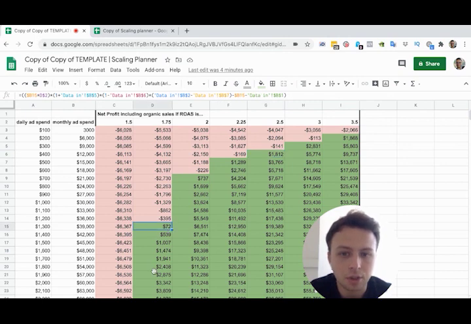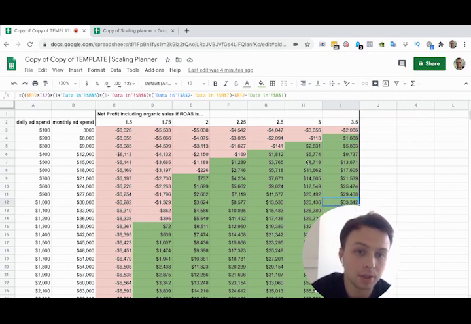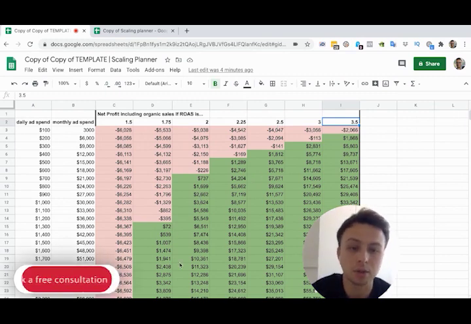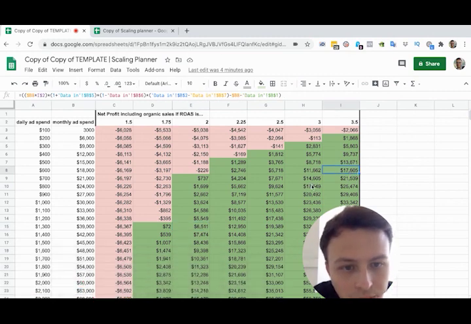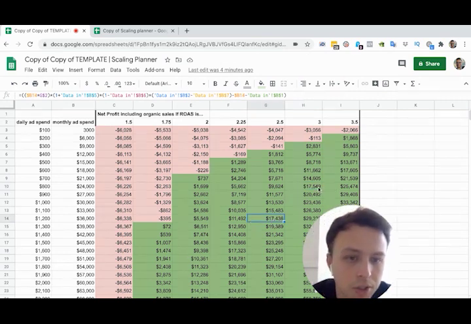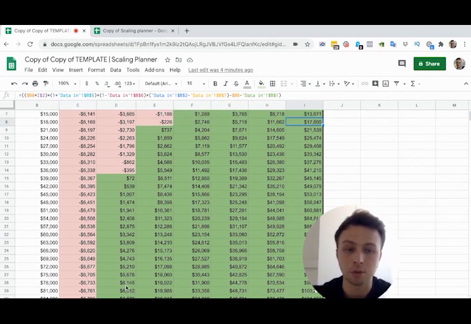And as I mentioned, it's going to tell you the way that you want to grow. Sometimes you'll find that it might be very difficult to maintain a very high ROAS at increased spend, right? So you have to assess what's possible for your particular case. Is it going to be easier to keep scaling at around 2x ROAS versus 3.5 ROAS? In this table, you can see that you'll make roughly the same amount of profit at different levels of spend, and you can make your decisions on how you want to grow, whether you want to maximize your profit or maximize your growth.